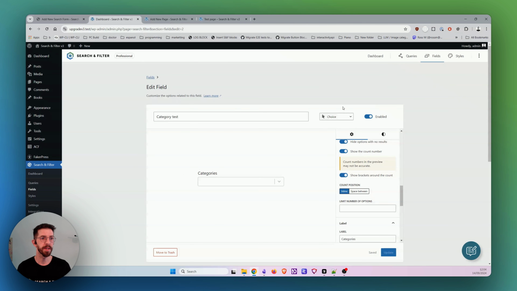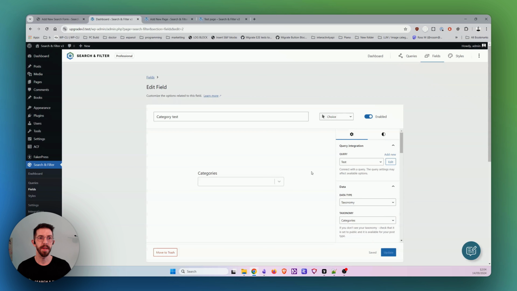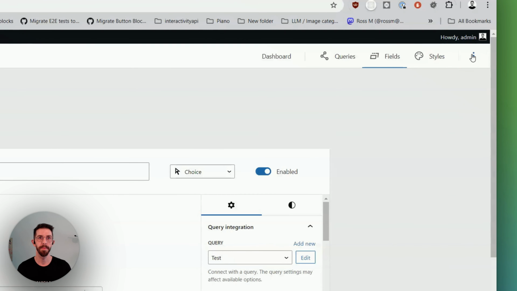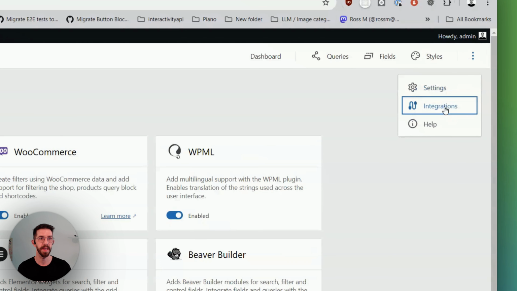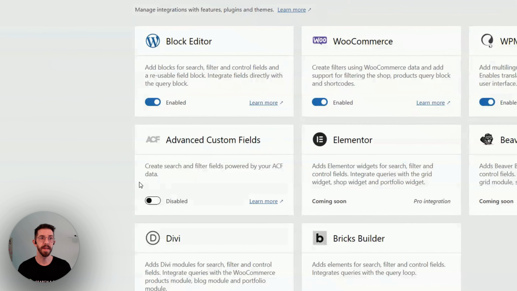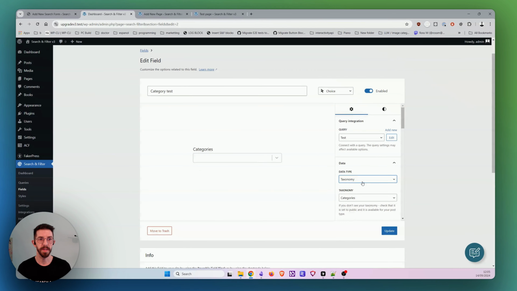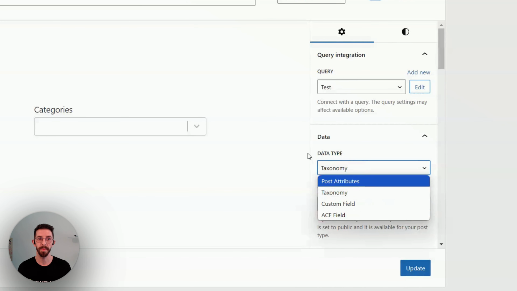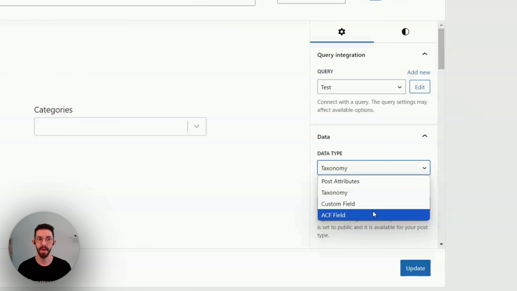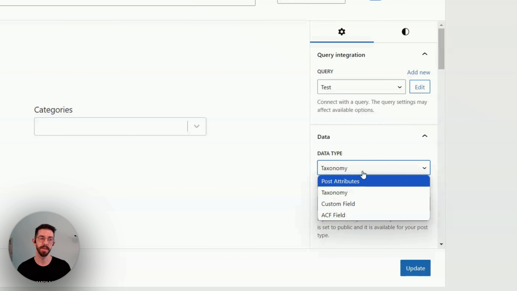Another thing I'd like to just mention quickly is if you're working with things like ACF or other plugins, some of our integrations, normally you can find them in the integrations page here, and you can enable and disable them here. So let's just say enable ACF here, and you'll usually see our integration data types here at the bottom of the data type list. So here we've got ACF, for example, and we'll be adding more and more of those as we update our integrations and add more integrations to the plugin.